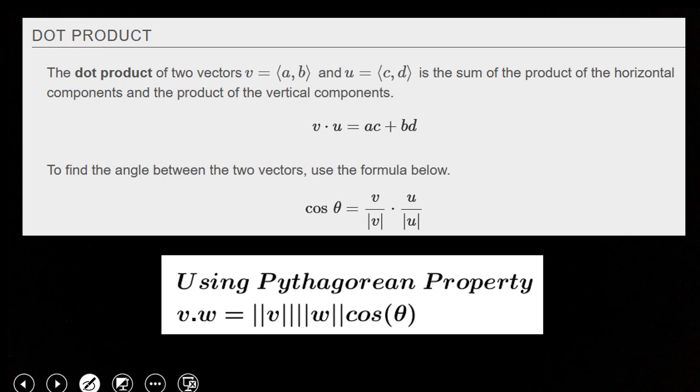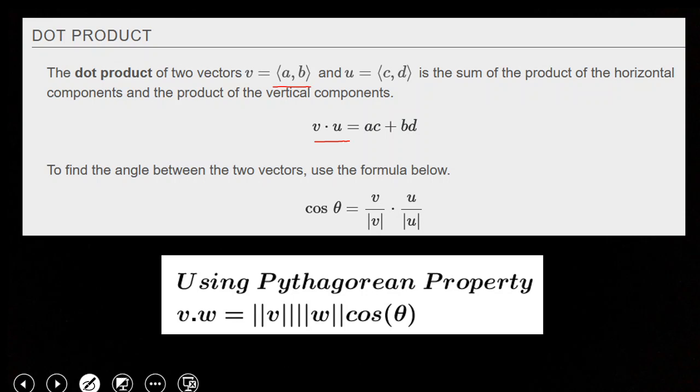All right, so dot product is the last thing I want to talk about, and that is basically when you take two vectors and you multiply two vectors. How do we multiply two vectors? Well, there are two ways to multiply two vectors. One way we're going to talk about here, and that is called the dot product. So the dot product of two vectors is given by this definition.